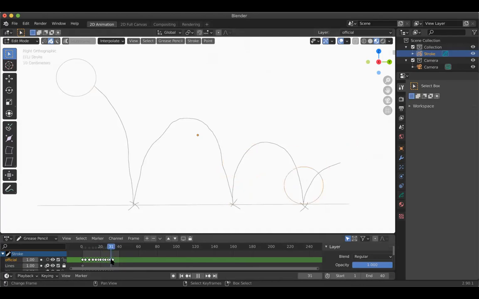So go with like 31 or 32. Just try to get 32. There you go. G and then move it here. Now if I hit space, you'll see that this is happening, right? It's gradually getting faster and faster as it goes. And it's also hitting the peaks at different levels because it's losing energy.